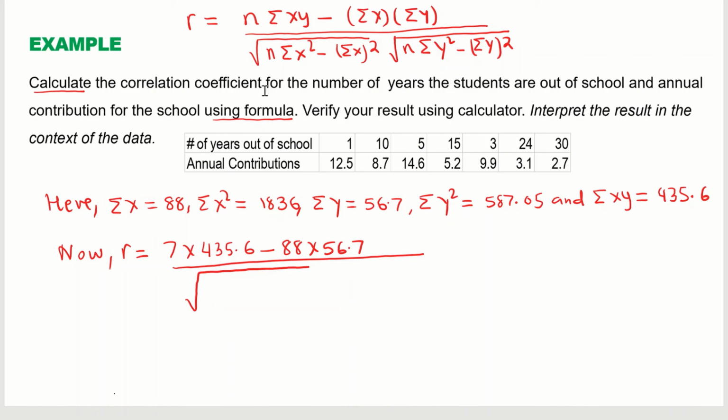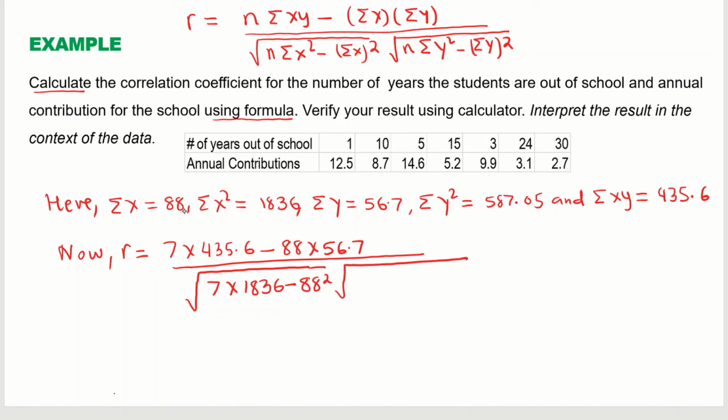In the first square root we have n times sum of x squared, n is 7, times sum of x squared. Sum of x squared is 1836, minus sum of x quantity squared. Sum of x is 88, so we have to square that. So 88 is squared. That's what we have in the first square root.